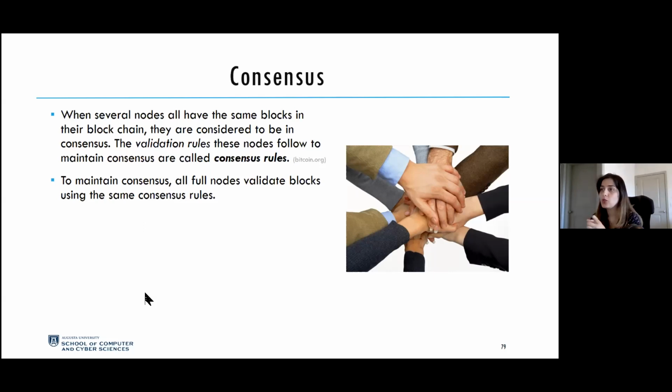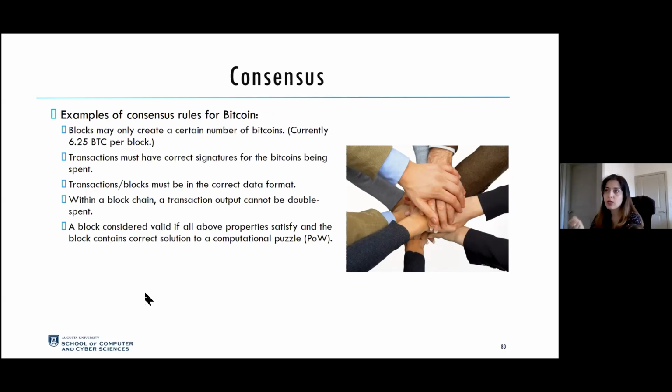So here I brought, to maintain consensus, a full node. All full nodes validate blocks using the same consensus rules. Here, I just eliminated a couple of slides. We have different types of nodes. Full nodes do a lot of work to make sure that the protocol is working properly and the blockchain has the correct structure. But if we consider that all nodes do the same work, when you join the blockchain, what you have to do at first is make sure that all the blocks in the blockchain follow the consensus rules of that blockchain, of that version, of course. And then you can go on.